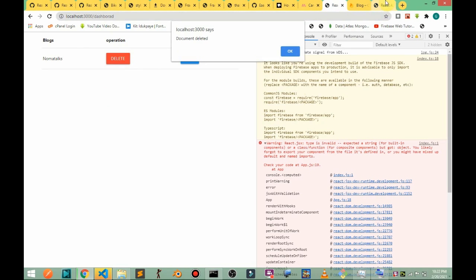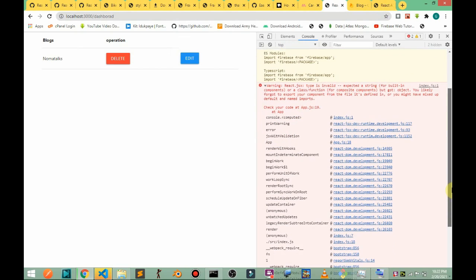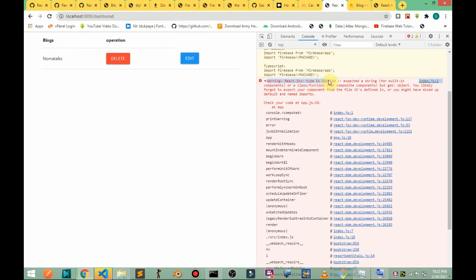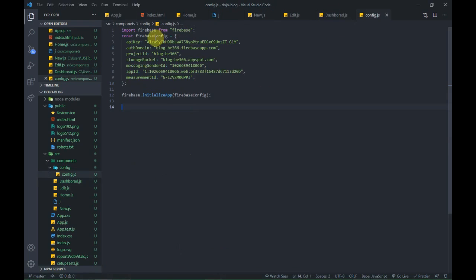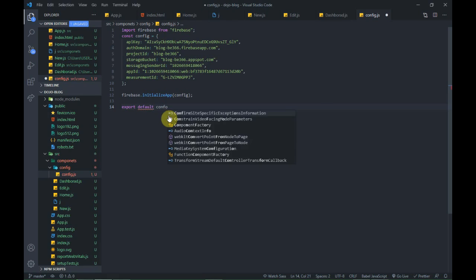So document deleted. What was giving us an error, invalid JSX type, was because we forgot to export that config file. To get rid of this error, I'm going to rename this to the normal config, which is the one that we import in our file, so export default, and we just export the config.